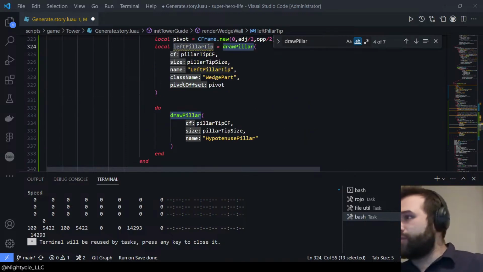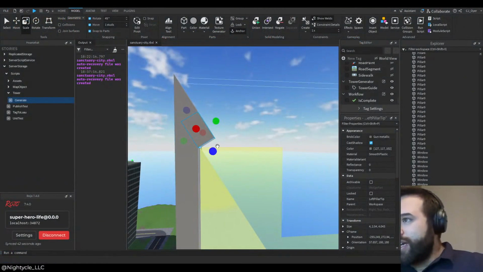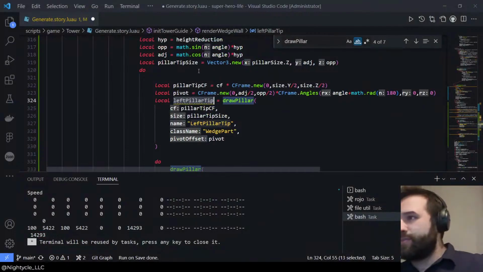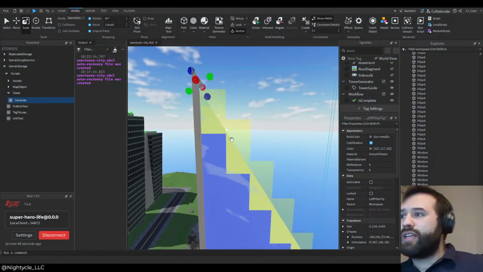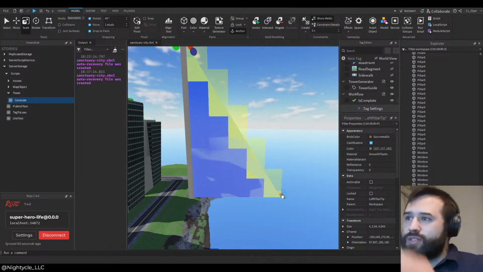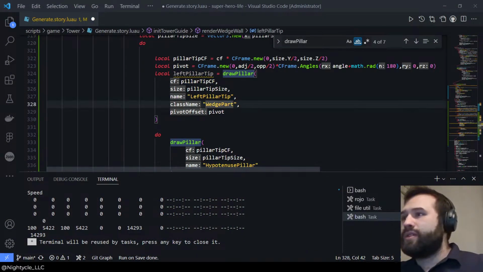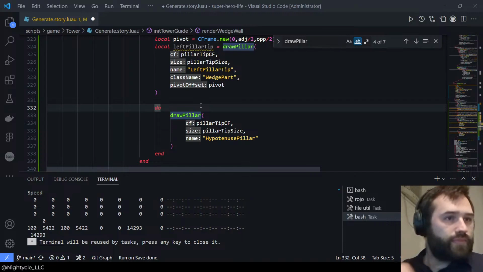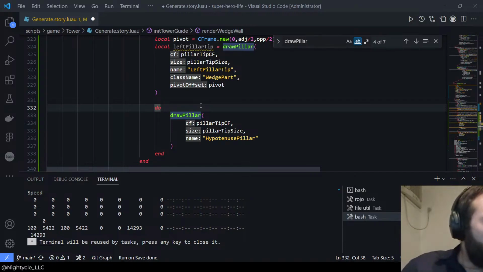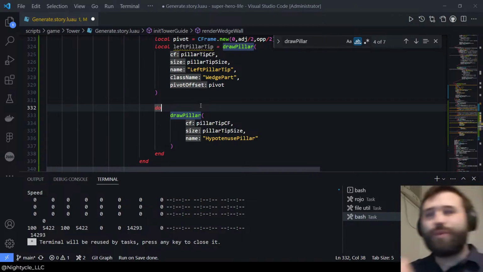We're going to take this and, how do we get the hypotenuse of this one? So I guess it would just be the magnitude of the size, right? Let's see how it's going to look on the other rows with the wedge parts along.